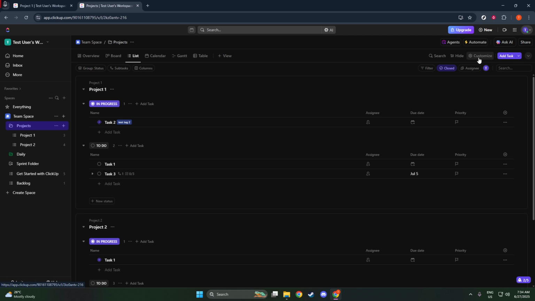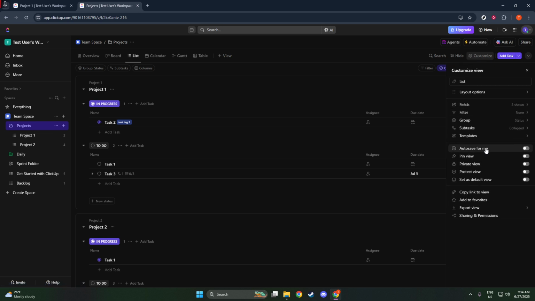Once you've confirmed that you're in the right place, head over to the top right corner of your screen where you'll find the Customize option, which looks like a gear icon. This is where you can tweak various settings, and for our purposes, it's where you'll start the export process. Go ahead and click on that icon. A menu will pop up, and from there, you'll want to select the Export option. This is your gateway to transferring your ClickUp data into Excel, and you'll find a few choices here that will help you customize your export to suit your needs.